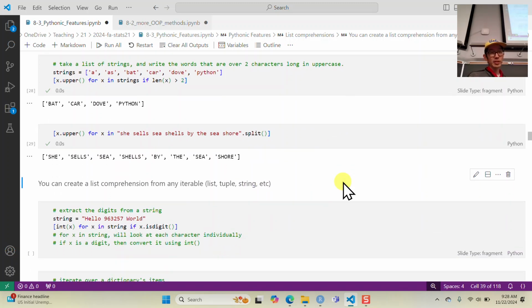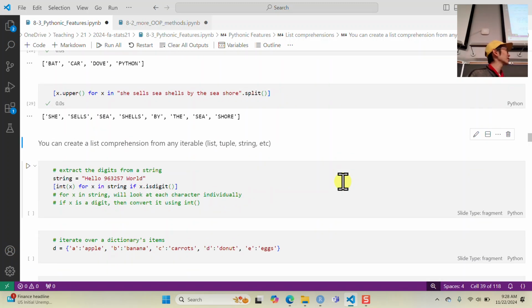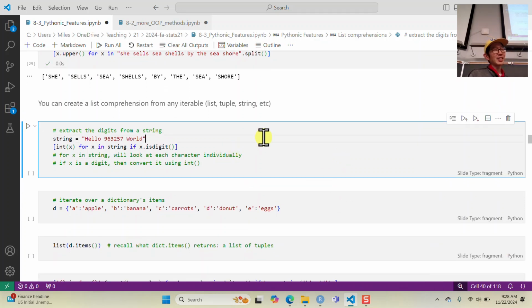There you go. What are other tongue twisters? Peter Piper? I don't know. How much wood could a woodchuck? Is that a tongue twister? Is it a woodchuck? I don't know. Is that a real thing?